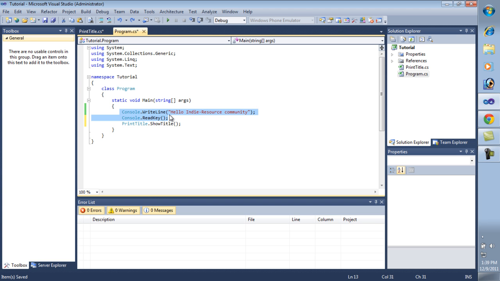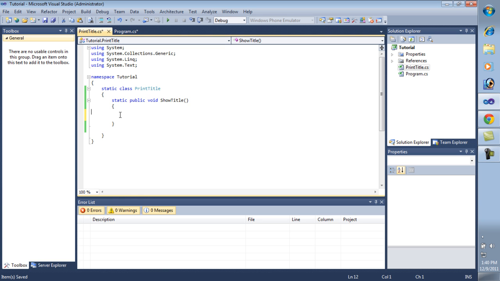Now, what I meant by void, let's take this and put it in our actual, whoops, I goofed. And by the way, I'm pressing Control-C and Control-V. I'm not actually going to go down to edit, copy, and all that stuff. You guys know what I'm doing. We're going to cut this out, which is Control-X. We're going to bring it over here and paste it in, Control-V. And now this show title is actually going to do whatever's inside of here.